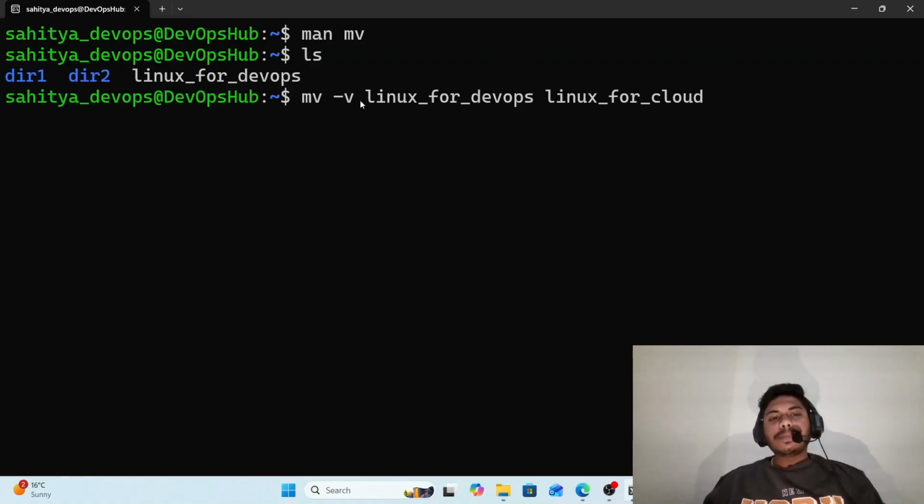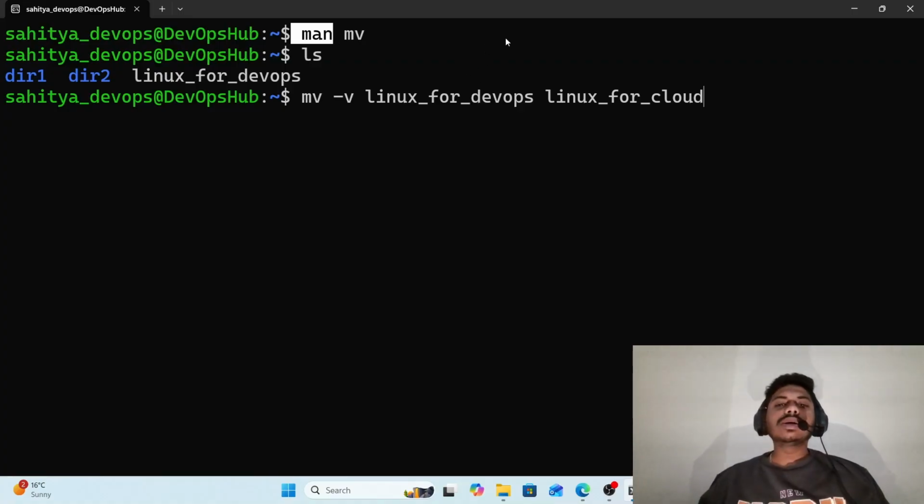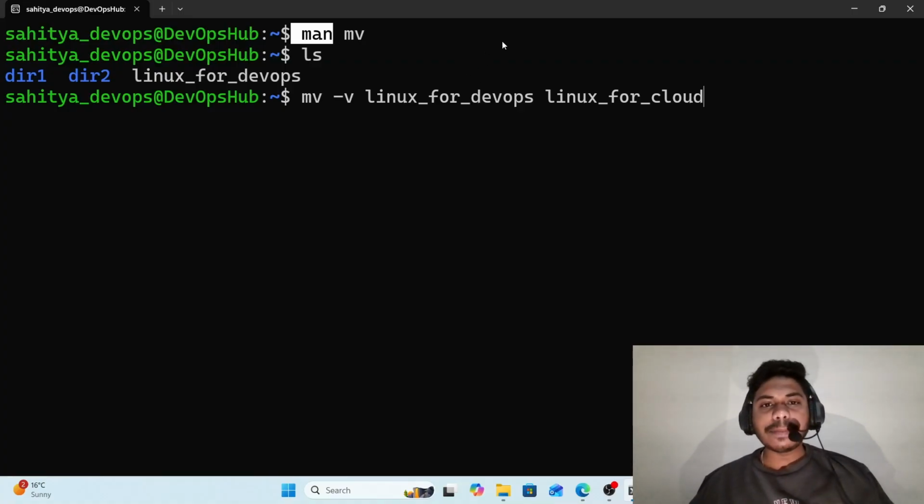Now I'm showing you the power of this flag, or you can say option. These are known as flags or options. Every command has different options and flags. You can use the man command to get details about any command, or you can use hyphen help as well.